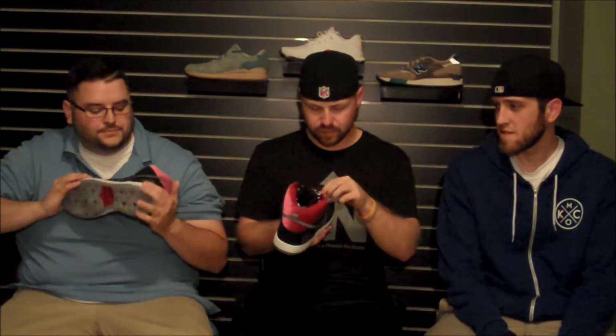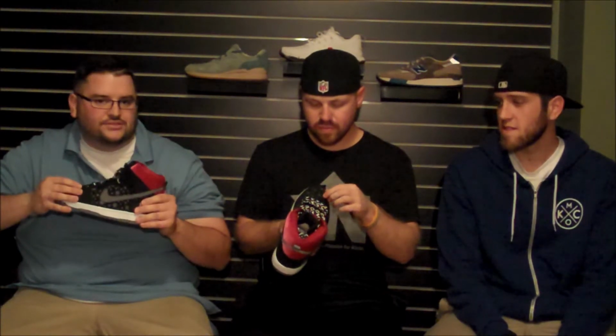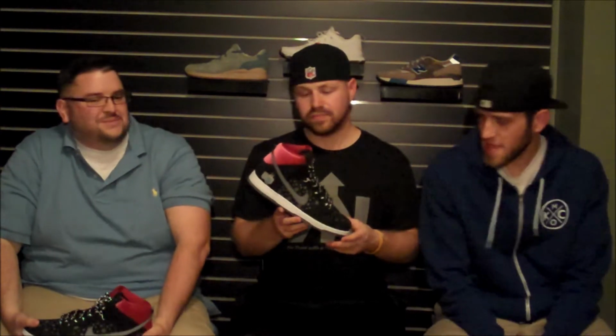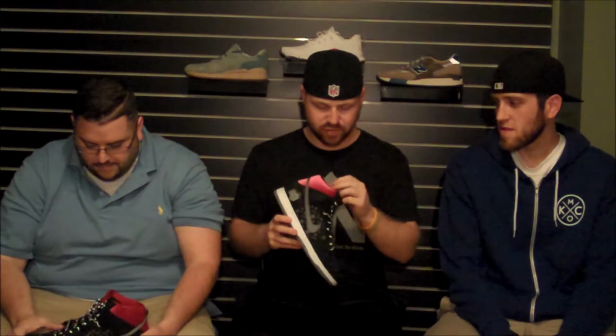The added little subtle things like that really set the shoes off. All the 3M. Yeah, there's 3M everywhere. Paparazzi with the cameras flashing, you gotta throw a lot of 3M in there so you can take a picture with the lights. And the laces only come on Brooklyn Projects pairs.